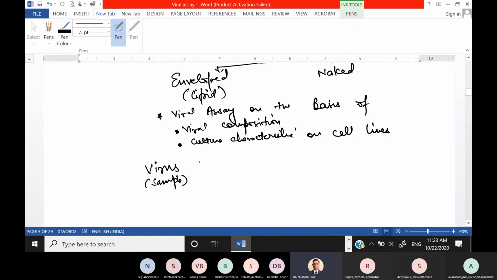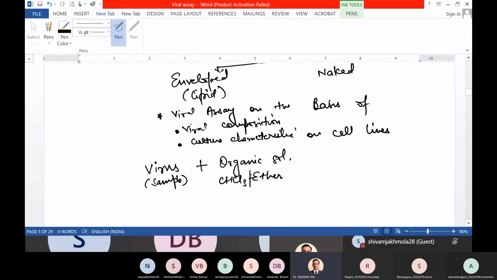मैं इस question को उस point से pick कर रहा हूं जहां पर हमने physiochemical properties पढ़ी थीं. अगर ये enveloped virus है और मैं hint दे रहा हूं lipid virus, it means it is sensitive to organic solvents, like chloroform or ether. Fine. I have given you one statement: it is sensitive to organic solvents, that is, it is inhibited by organic solvents.